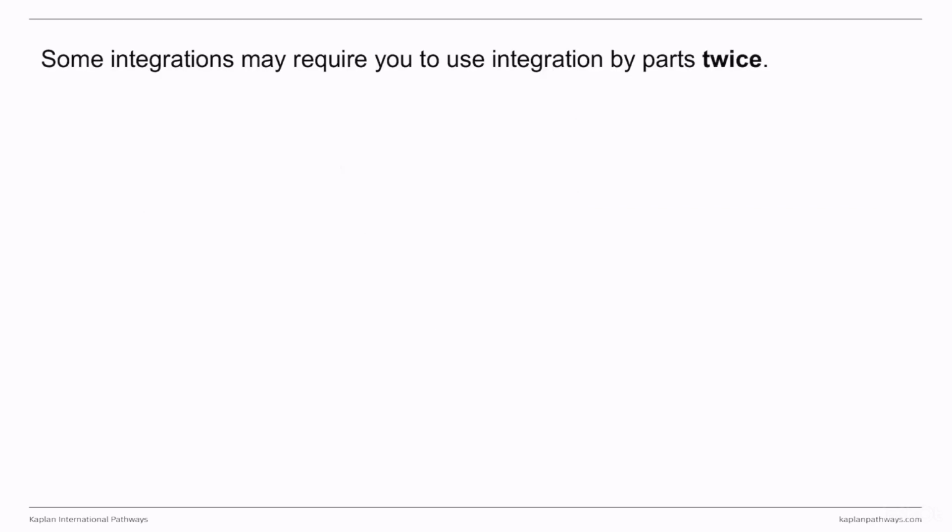Right. Sometimes you will have some integration that might require using integration by parts twice. That means we do integration by parts and we will see there is another integration inside our solution that needs to be done by parts. Okay, so let's see if there is an example here.